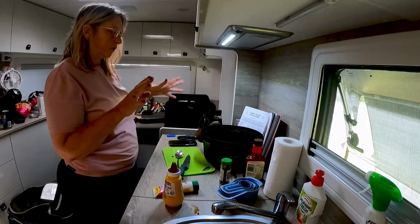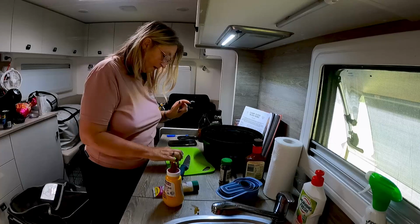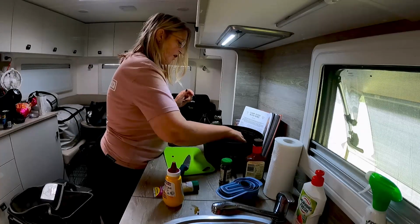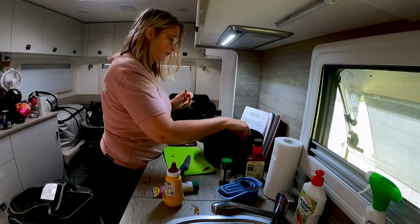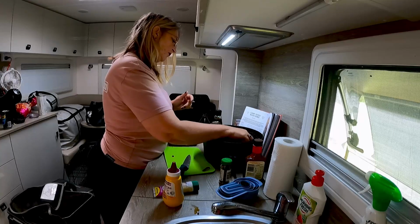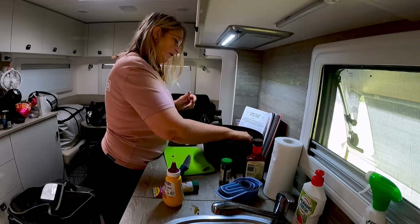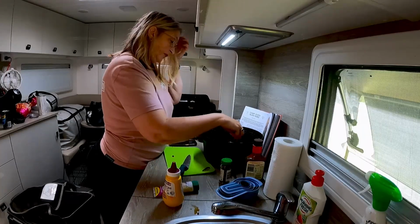Okay, so that's all the ingredients in the pot. Might have stuffed it up a little bit, but anyway, what's new there? I'll just give it a little stir. Then what I've got to do is take the membrane off the beef ribs, which I haven't done before, and chuck that on the fire for about 7 minutes, and then put that in here and cook it away. So we'll see how it ends up.